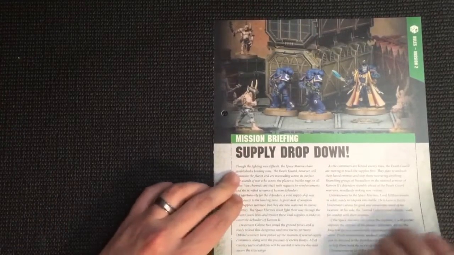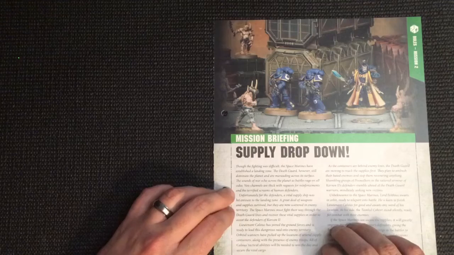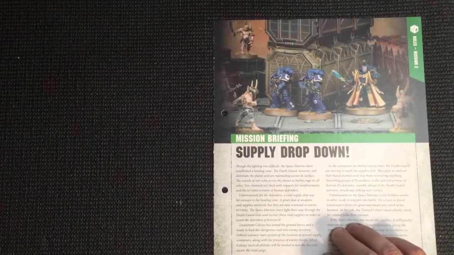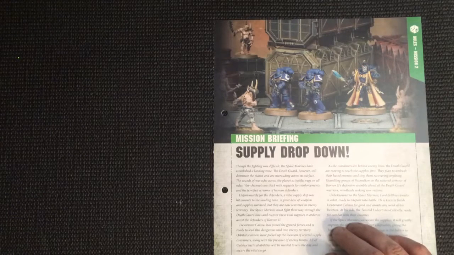And we've got supply drop down. Though the fighting was difficult, the Space Marines have established the landing zone. The Death Guard, however, still dominate the planet and are marauding across its surface. The sounds of war echo across the planet as battles rage on all sides. Vox channels are thick with the request of reinforcements and the terrified screams of human defenders.